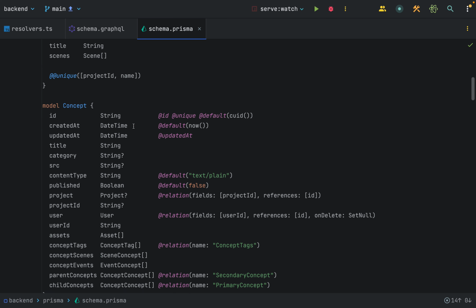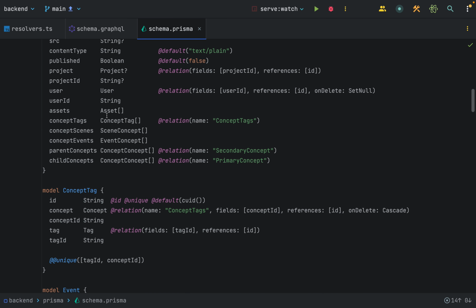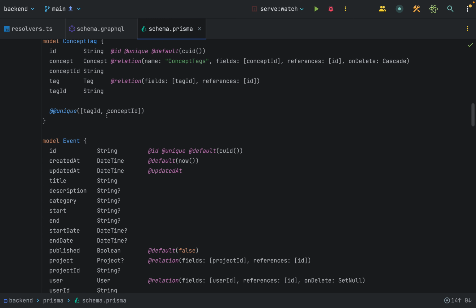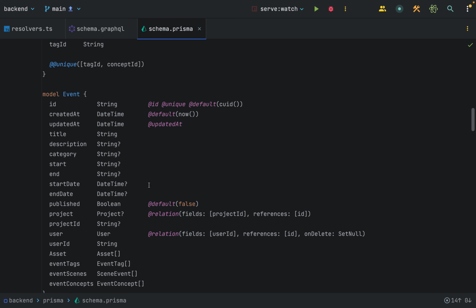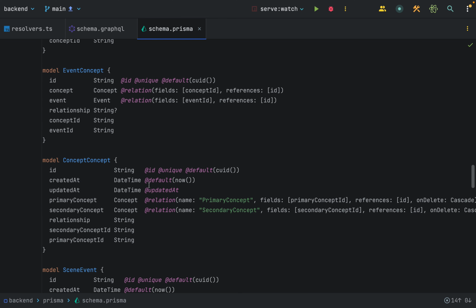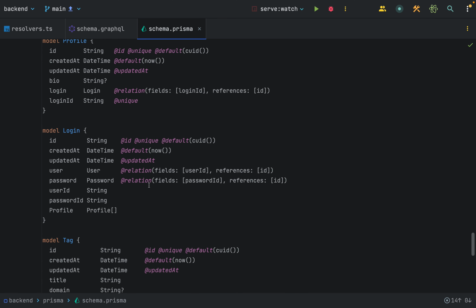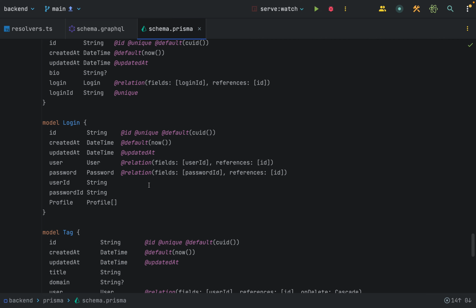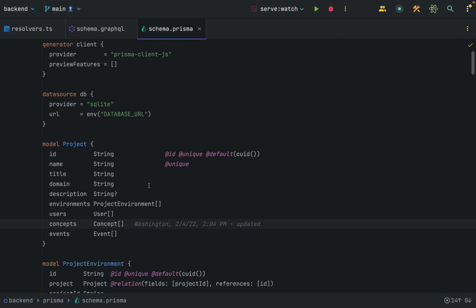For the most part, we have entity types that are many to many, many to, I guess, one to many. One to one as well, I believe. I don't remember exactly how this is structured. But a cool thing about the tools that we have access to now is that it wouldn't be that difficult to generate some sort of graph or some sort of visualization that makes it easy to understand what this schema file does.